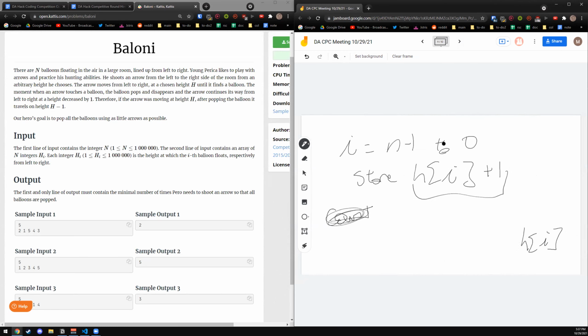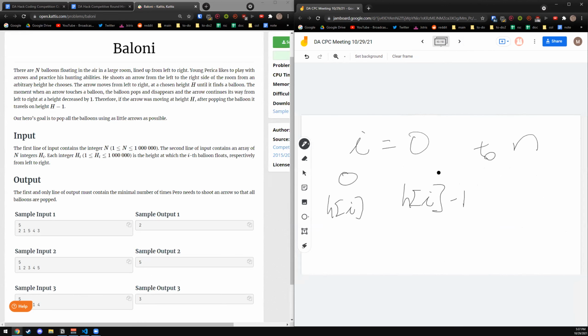So there's two ways to do this. You can have a really large array and store 1 or 0 and stuff, and this is the height at I. For every height value, you can kind of store.